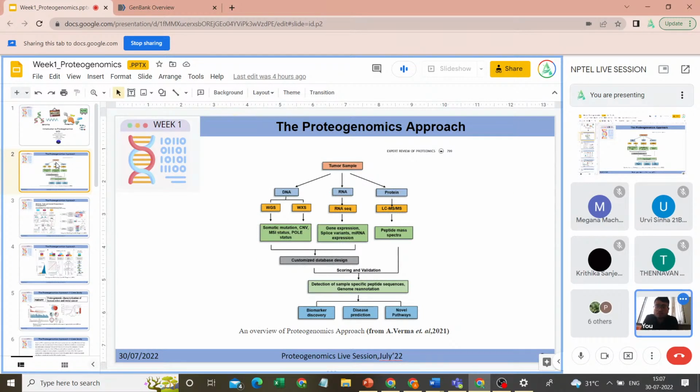Hopefully you have all gone through the lecture for this week one. Here I'll give a little description or definition of what you can understand by proteogenomics. You might have seen in the lecture that it combines genomics and proteomics, why both are required, and how and where we need the integration, so that we will be able to understand the biology of various diseases well.